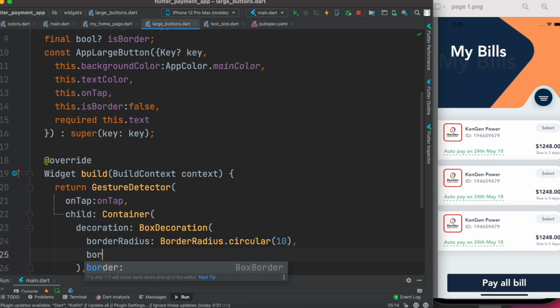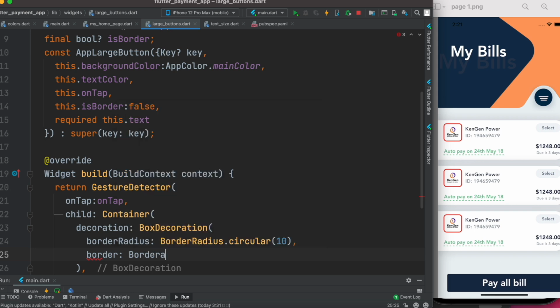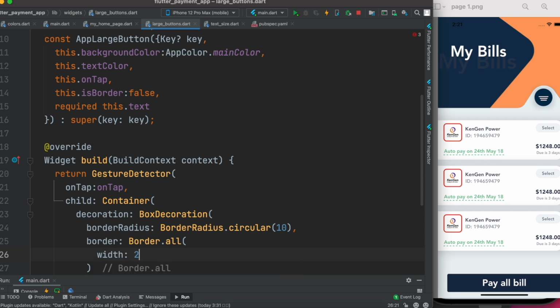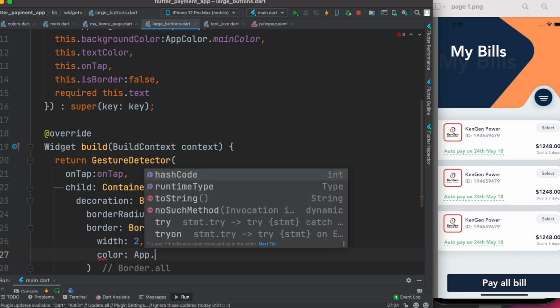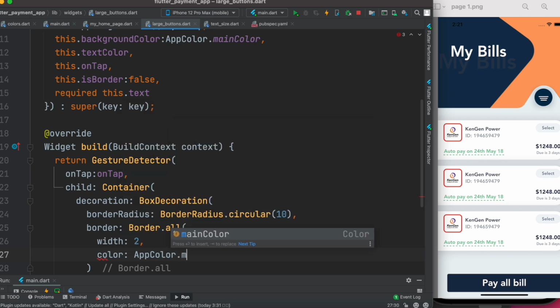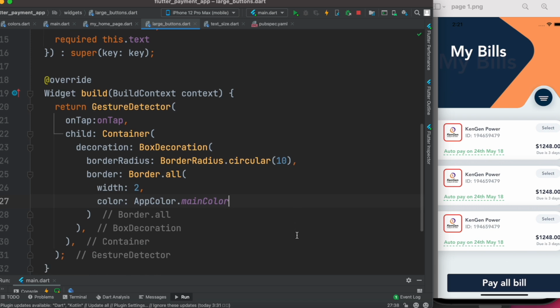Okay, so we can use the border over here. So border dot all, we'll use border everywhere, and border width say 2, and color. So border color is app color dot main color, so the color is this one. What else? And well, so far we're good.